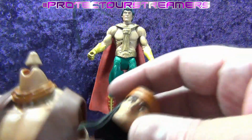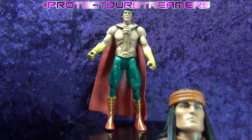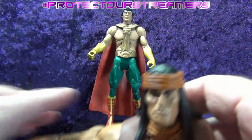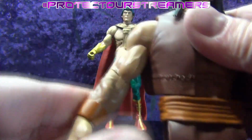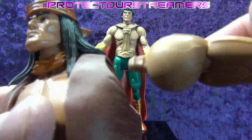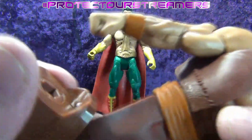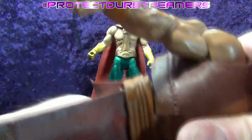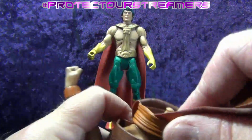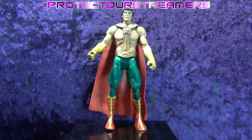Okay, first off, let's go ahead and get the head and put that on. Boom, there we go. Head is on. Let's get the arms on. This is exciting. This is so exciting. I've been looking forward to having this guy in my collection for a long time. Let's see, that's going to go in there. And then the lower torso goes on this way. Get that snap in. That's not wanting to snap in. Hopefully I won't have the same problems that I had with Darkseid. Let me bring this behind the camera and do this. There we go.